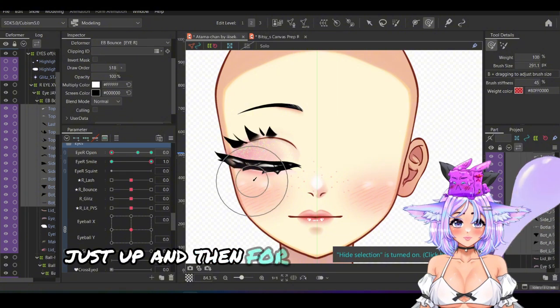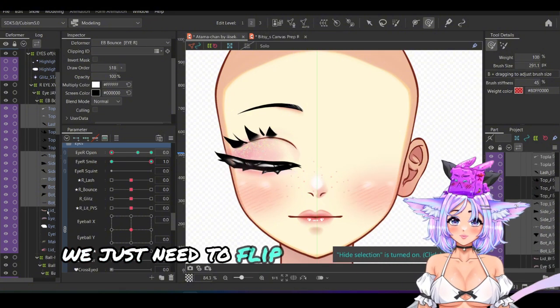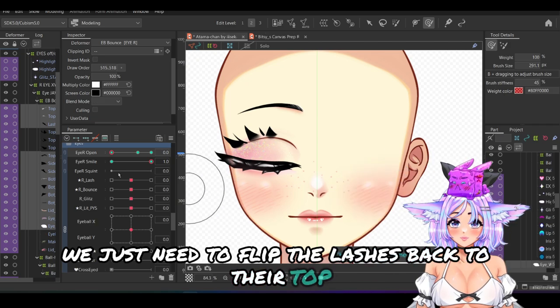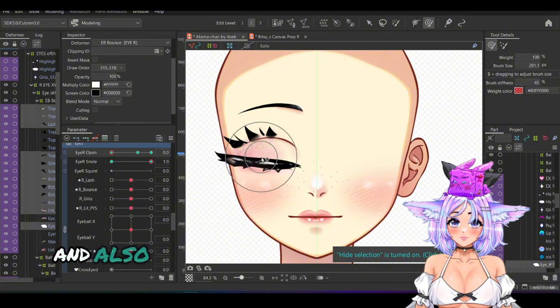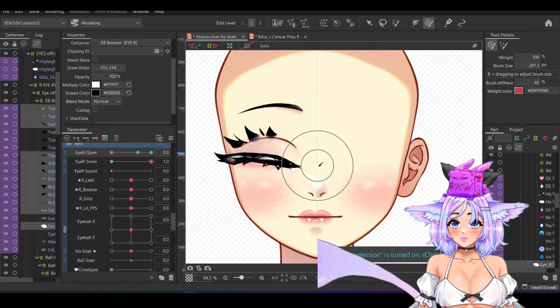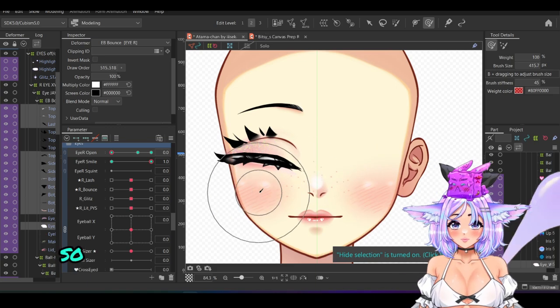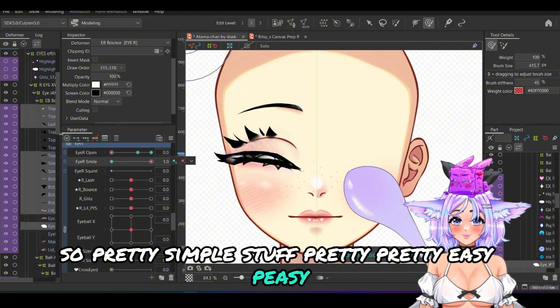And then for eye smile with the eye closed, we just need to flip the lashes back to their topward facing motion, and also generally move the shape of the eye upward. So pretty simple stuff, pretty easy peasy.